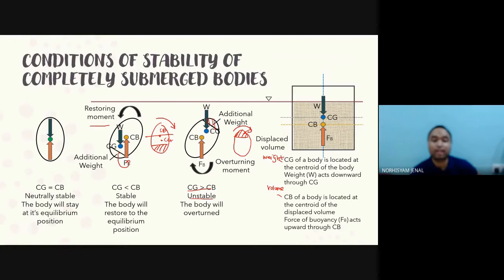What does that mean? Because we have a moment like this, instead of helping the body move back to the left, the body is actually pushed to the right, and it will spin until it becomes like this, because this is a more stable condition for our body, where the weight is downwards.